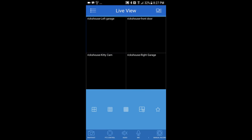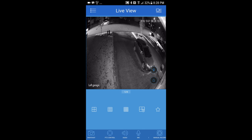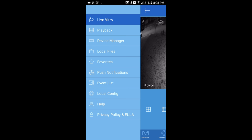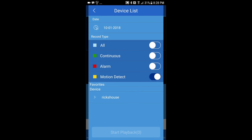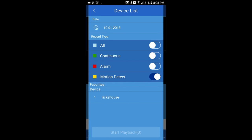Moving on to the smartphone app — this is the Lorax app. Here's the current display; it's in real time. You get those four windows — these are your four cameras. You can change the display along the bottom here; you'll notice the different grid options. You can select to turn the audio on. I double-clicked on this image here — it's showing my left garage, the time and date. This is a live stream; you can see this is at night. There's also a light bulb and alarm button, so you can turn the light on manually or ring the alarm. You can watch it in live view or choose other options. One of the big things is playback — you can choose what type: all continuous or just motion. You can pick the date and then pick the camera you want to look at.